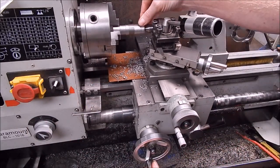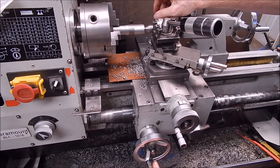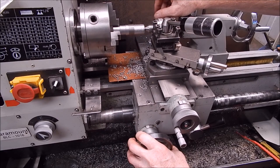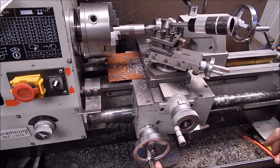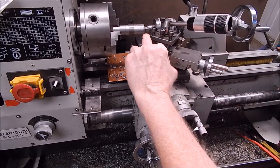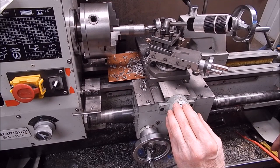All right, well, that's a pretty horrible cut, because it was spinning way, way too slow. But that was all about load, not about finish, and that was pretty much this lathe's limit. It was chugging along there. So there you go, the little copper brazing job worked out perfectly well. Definitely as strong as proper bronze rod, could even be stronger. Because bronze is mainly copper anyway, straight copper could even be stronger, I don't know, but it certainly did the job. And yeah, well, there you go.